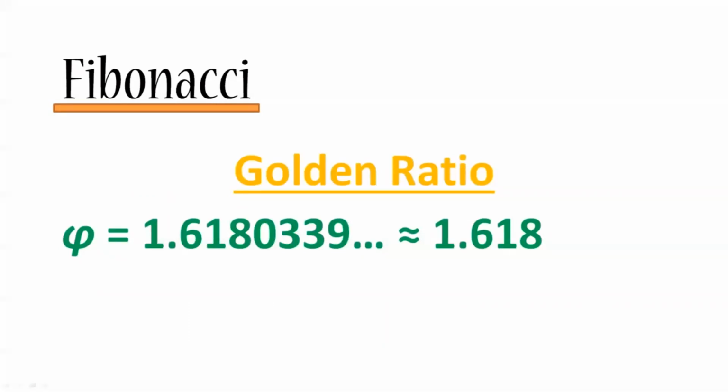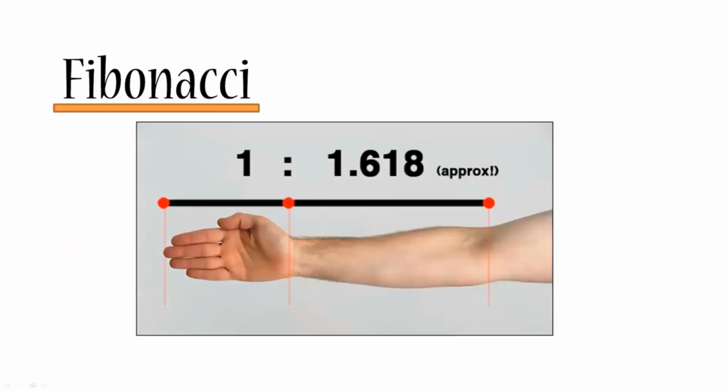All right, so by now you're saying, Kirill, you're boring me with all this math. What's the purpose? What's the point? Well, let's have a look at some of the examples of where you can find the golden ratio that will probably blow your mind. First of all, if you measure the distance between the edge of your fingertips and your wrist, and then you measure the distance between your wrist and your elbow, it will be approximately 1.618. Go ahead, pause this video and give it a go. You'll be surprised at how accurate this is.